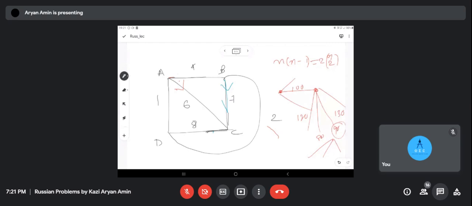We'll probably go to just A. Sorry. Yeah. So from C you have two choices, 8 or 6. So you go to A, right? And then suppose you start at C, then from C you go to D, and from D you have two choices, 1 and 2. You take the two path, right?